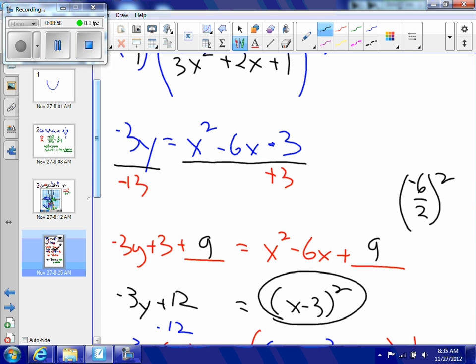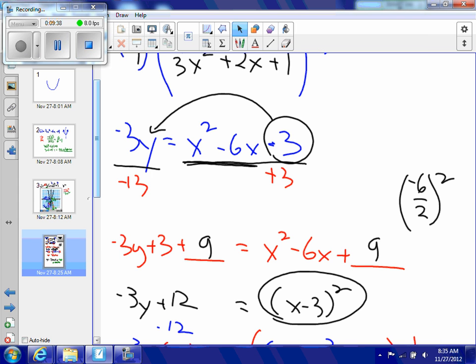So in order to have it factorable, what I need to do is I take my constant and I just park it on the other side of the equation. I'm going to bring it back in due time. I'm just parking that 3 on the other side of the equation because I can complete the square if I have the x squared and the x terms. That's what I need to complete the square. I need to have x squared with a coefficient of 1, and I need to have x with whatever coefficient it has. And then I can turn that into a perfect square trinomial. Are we good with that? Okay. So, let's stop this.